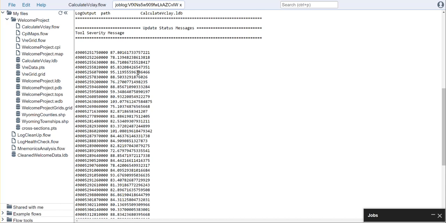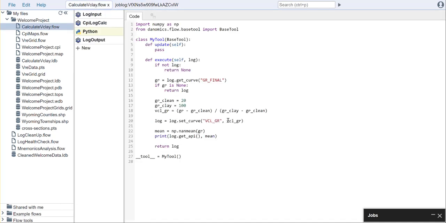So your print statements don't have to be limited to simple statistics like this. You can print anything you want, and this is often a useful way to help you understand how your Python flow tools are working.